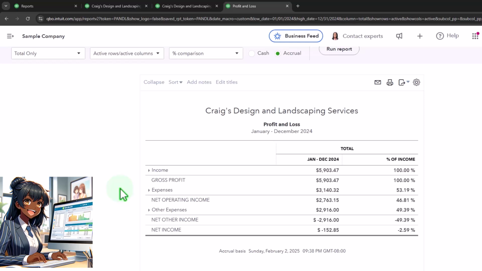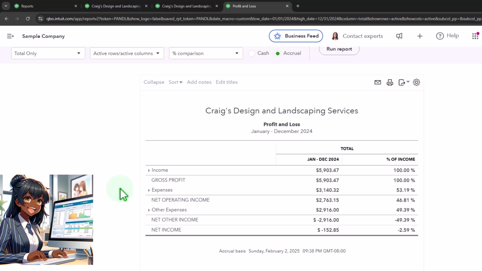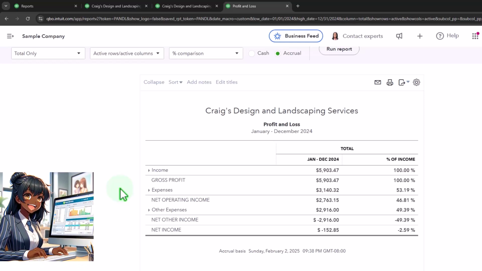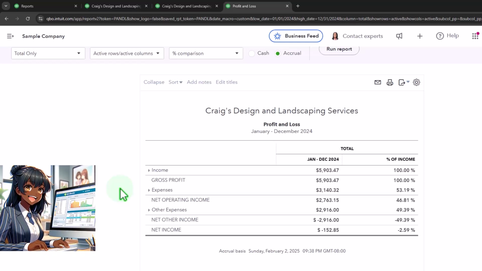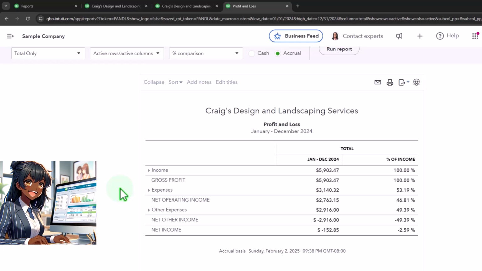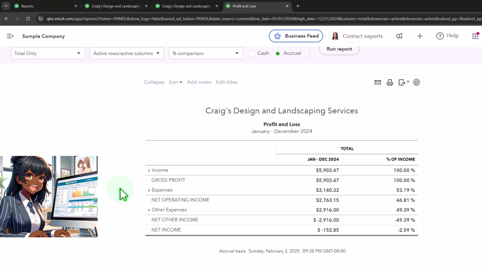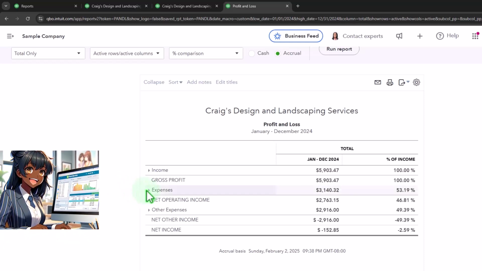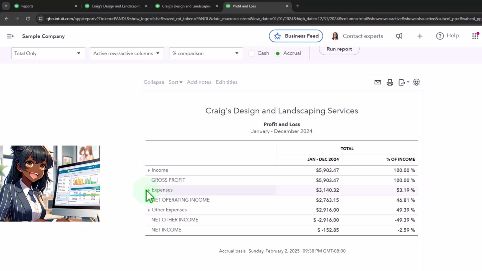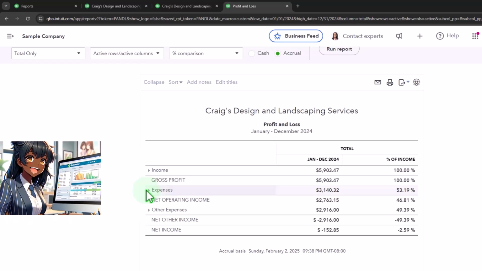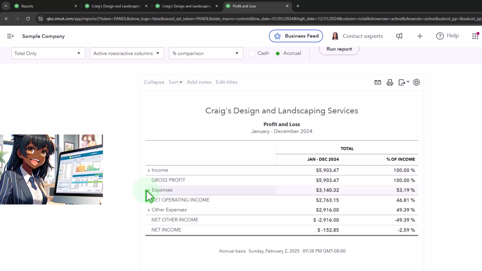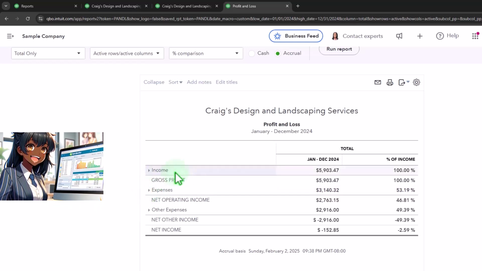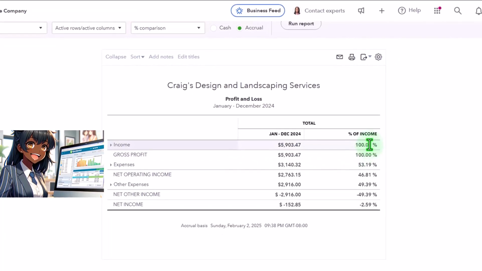The income is what we're trying to generate. Cash will typically be coming in as we generate income, although income itself, when reported on an accrual basis, is based on when the work was done, not necessarily when the cash was generated. The expenses then are the things that we consumed in order to generate the income. So therefore, we want to compare everything to the end goal of the generation of income. You can see the income line item has 100%.